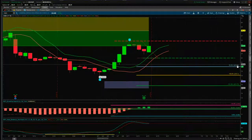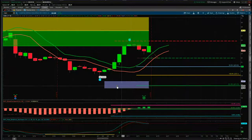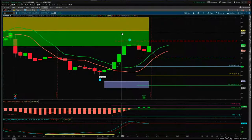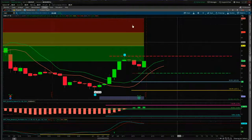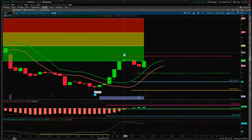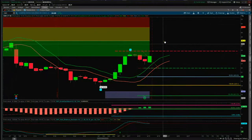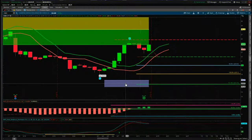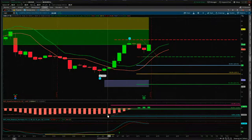The fifth wave is the highest probability wave of a trend and we're looking for the fifth wave down to our automated target zones down here in the blue. The first filter is the wave four pullback into one of our automated probability pullback zones — it's found initial resistance in the green, which is an 85% probability it's going to go on and make a new wave five low into our blue automated target zone down here around about 16. Our 535 oscillator, which is part of our indicator suite, is also part of the signal service filtration system.